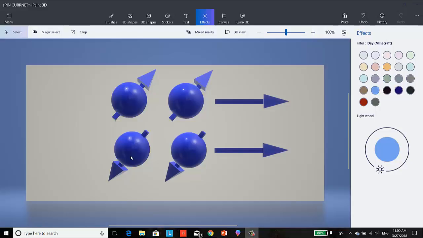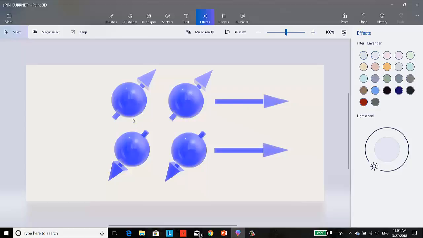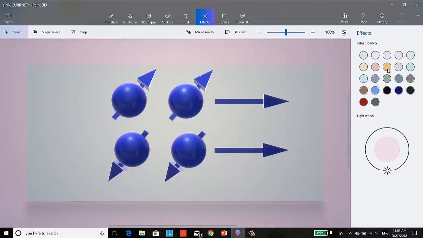So guys, as I showed you in the previous video, for this one, how can you make the spin current images? There is a pretty much a new thing which I found, that there is an effect thing. If you click on the E on the keyboard, you will find this effect. If you click on this one, this is a simple default effect, but there is no. But if you click on this one, it's getting shinier and some kind of reflection is getting.